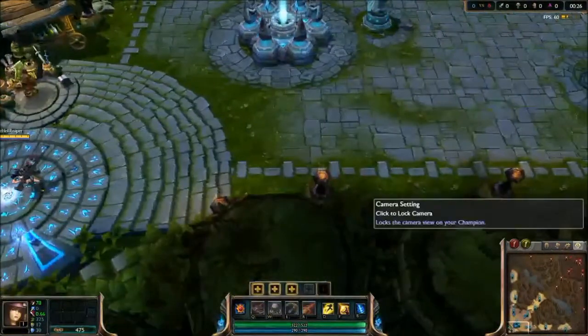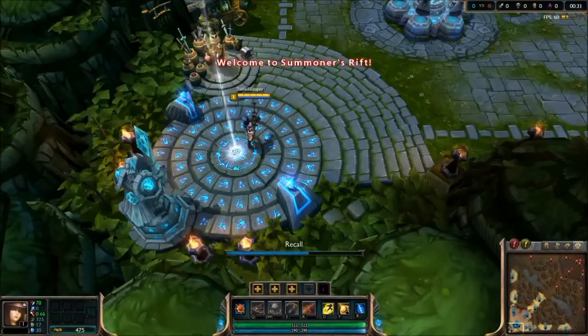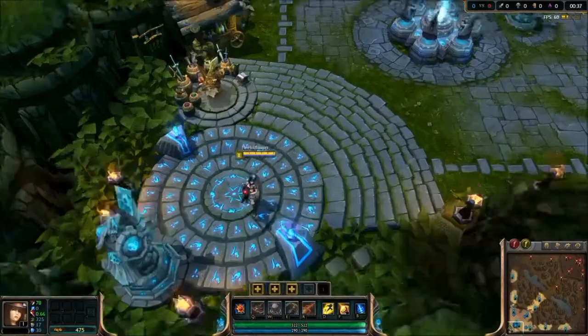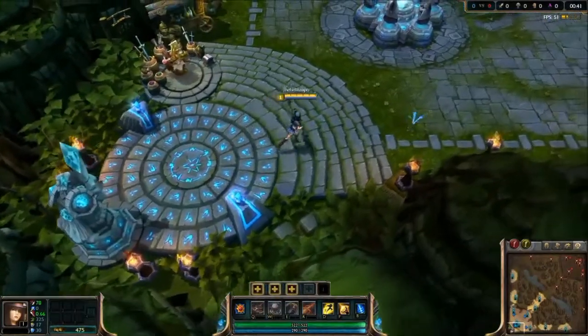There's also the option to lock your camera, which is this little button over here, or there's a keybind, I think it's V, no, that's B. There's a keybind for it that I can never remember because I never use it. But that just locks you on your champion. So as you move, your camera's going to move with it.